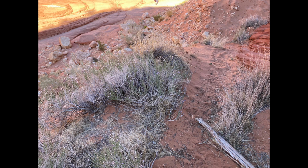I hope this has been helpful to you. It's one thing to read directions written by someone else, but it's another thing to actually be able to see it. I was really nervous about trying this with Riley. I didn't want to waste a day's trip doing a hike where we couldn't complete it, but we made it, and I hope this can help you if you try it yourself.